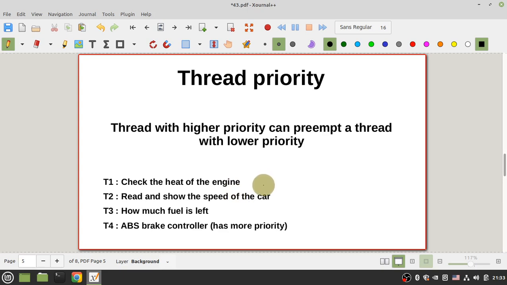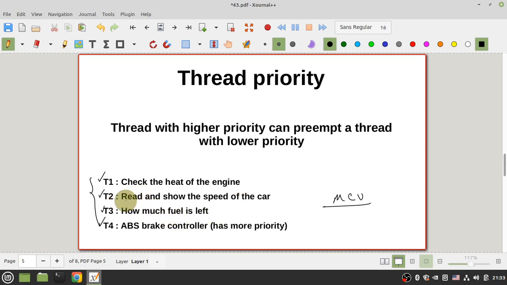Assume that you have a car and in the computer of your car there is a microcontroller unit. You have an MCU in your car, and this MCU must do 4 jobs in 4 threads or 4 processes. In thread 1, check the heat of your engine.